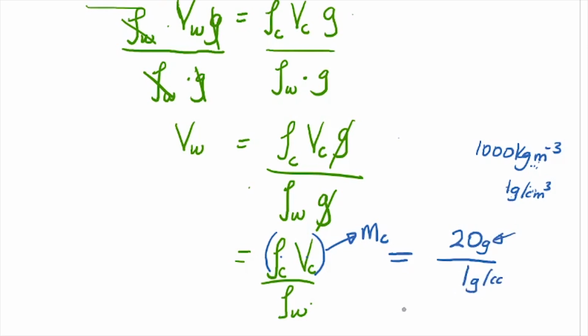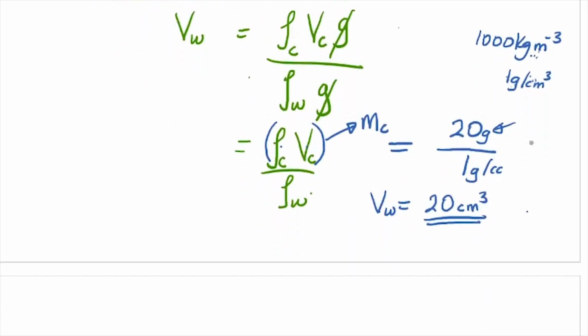And so we shall end up with our volume of the water. Our volume of the water will be 20 centimeters cubed. Our answer here is in centimeters cubed. Of course, if you wanted to use the density of water as 1,000 kilograms per meters cubed, it would mean that this 20 grams was supposed to be converted to kilograms so that the units are harmonious. Now the density of water, which is 1,000 kilograms per meters cubed or 1 gram per centimeters cubed, these are known constants. And when it comes to examination purposes, they are always given to you in your question paper.